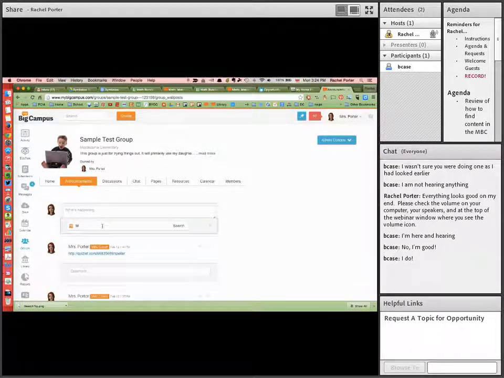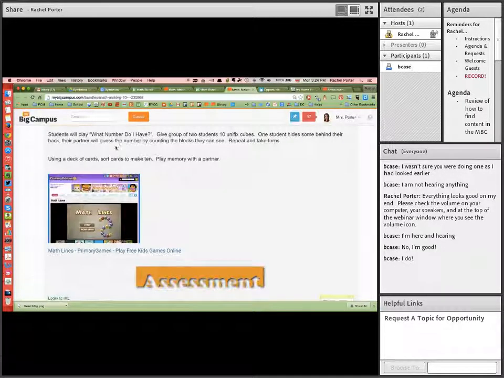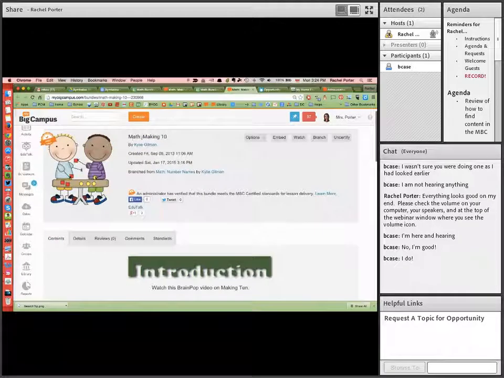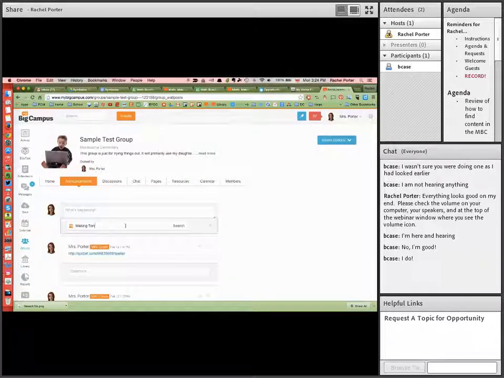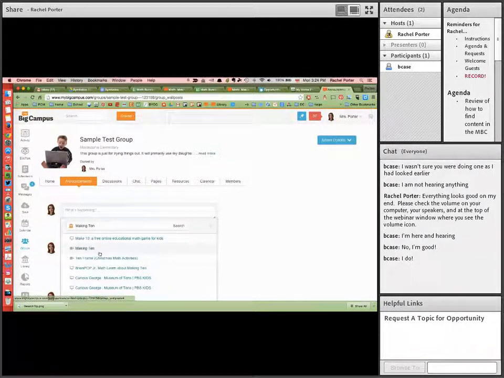And I'm going to search for that. Now, some people really have trouble finding what they're looking for with this search. I usually advise you to try not to put the entire title in. My tendency is to put, okay, this title is Math Making 10, and so I want to put all of that. And sometimes that doesn't get you the results you're looking for. So you might just try fewer words if you don't find what you're looking for, because we know it's in the library. Okay, so making 10, I'm going to search for that.